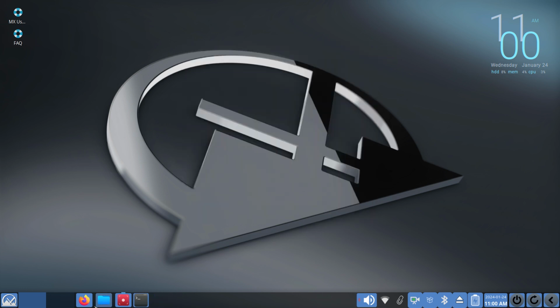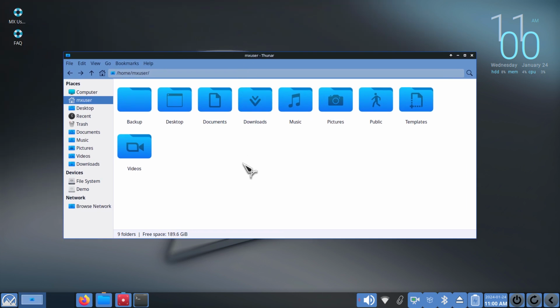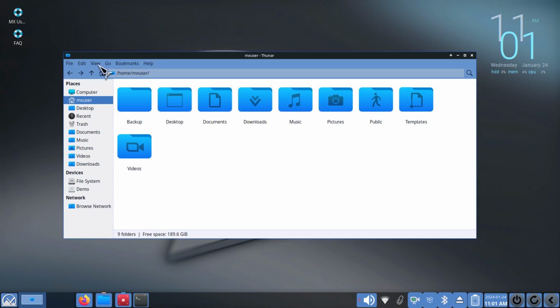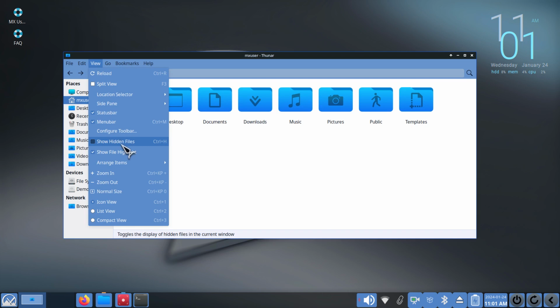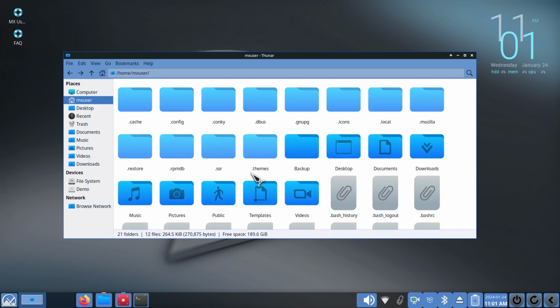So I'm going to be showing you a couple of different things today, but we're going to start with the file manager. If you're not that familiar with Thunar, let's talk about how to view hidden files and folders. Show hidden files is Control-H. Very standard command with modern Linux file managers. So Control-H. Now you see it, now you don't. I'm going to talk about this .icons folder, .local, and .themes, and what's in them.